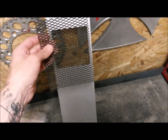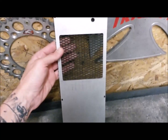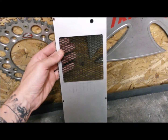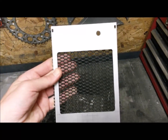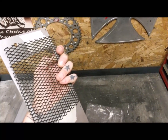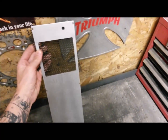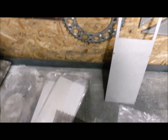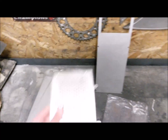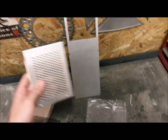Cut a bit of the old mesh to fit, to go behind there, which I do quite like. It's alright. In terms of fixing this behind here, I could rivet it on or something like that, but whilst I've been rummaging around, I have also found a little power supply cover from the scrap bin at work, which I think actually would look better.